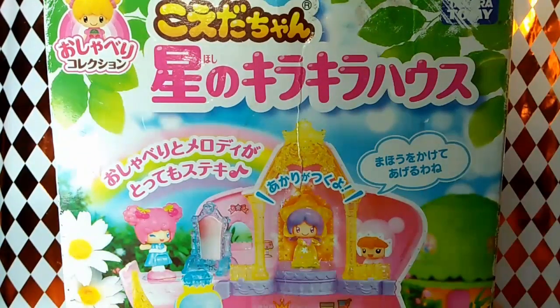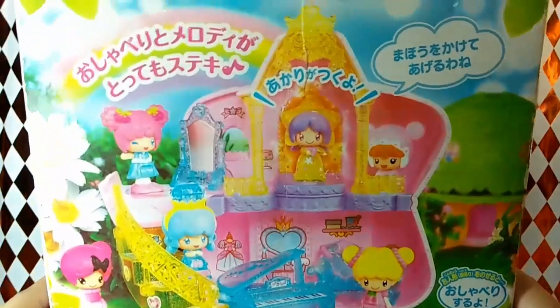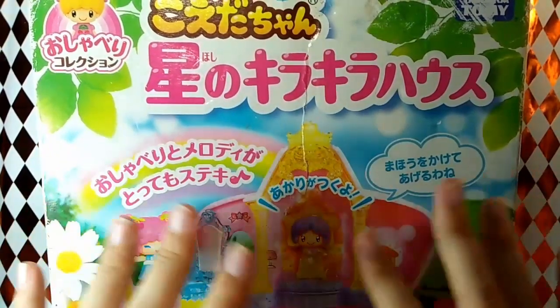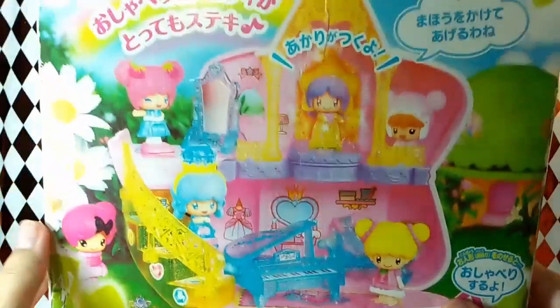Now you might notice that this box is a little disheveled, but that's because this was thrifted. So this is a secondhand item, but it comes with almost everything that would come originally with it, so I think that's fine. Let's take a look at the box. Here's the front. Not much happening there. It's all in Japanese, so I don't know Japanese, so I can't help you out.